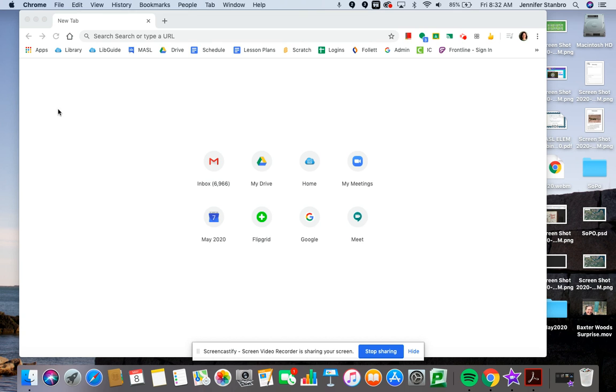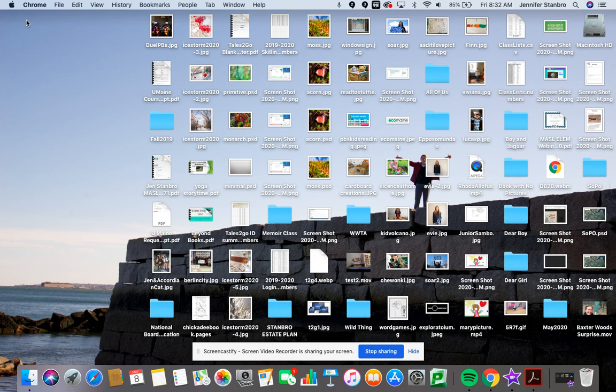Hello. I've gotten a few requests to explain how I get images from my picture books to my computer. So these directions are how to do that from an iPhone to a Mac. It's going to be a little different depending on the device that you're on.